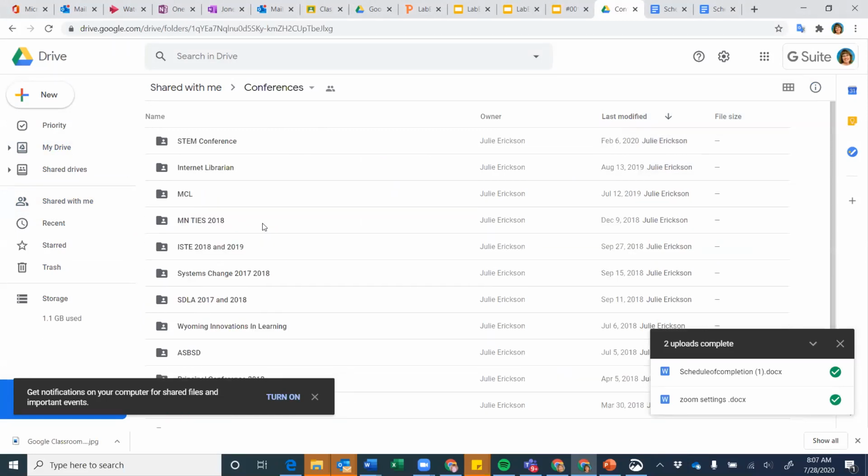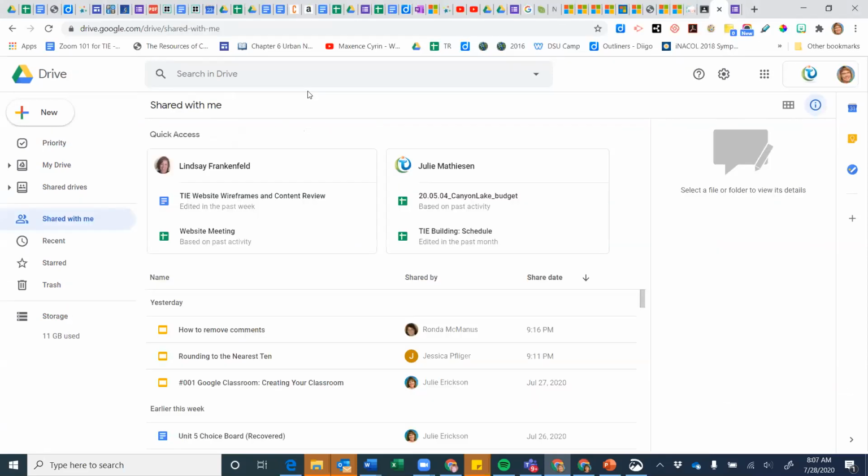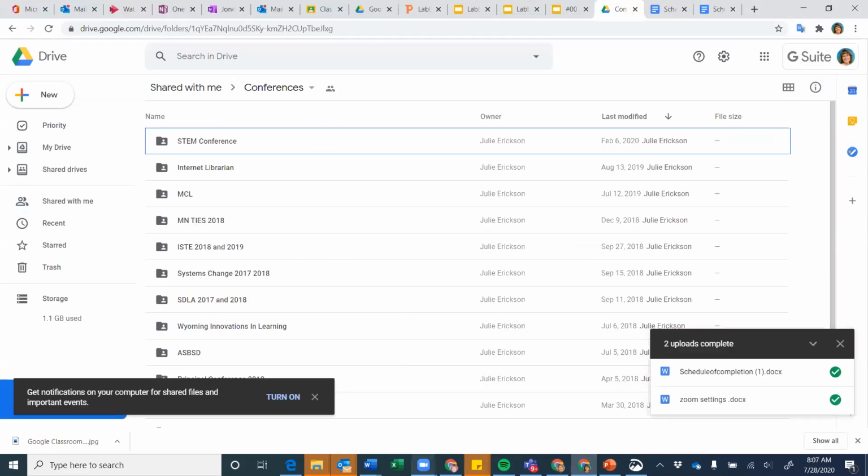So you can do stuff at the folder level. You can do it at the individual file level. It's not like you have to share every individual file. You can do it if you have them in folders. And if you want to put them in folders, it's just a drag and drop thing. It's not horrible. So that was a good question. Thank you. Other questions? About your drive and managing your drive.